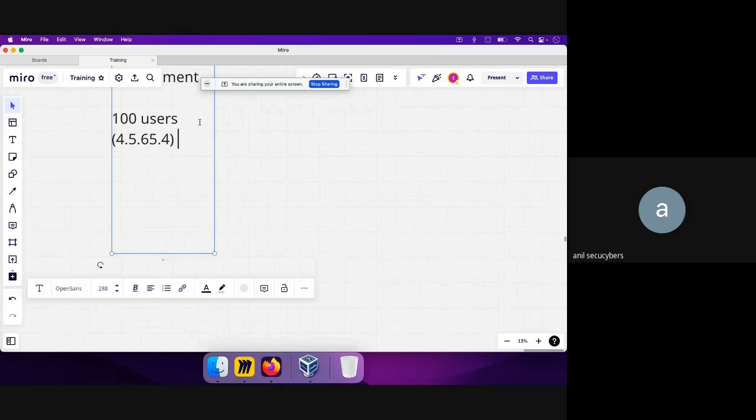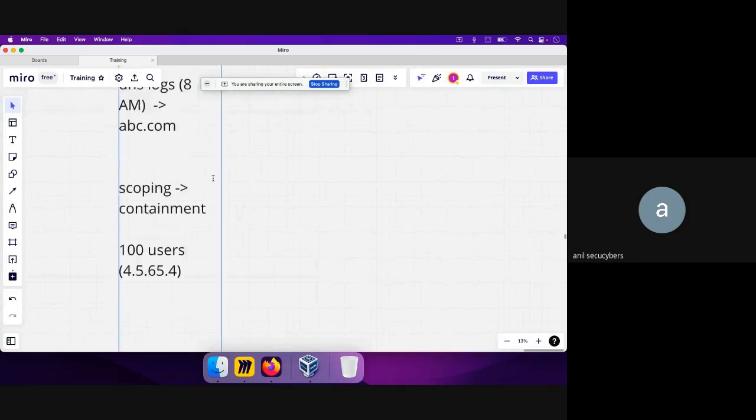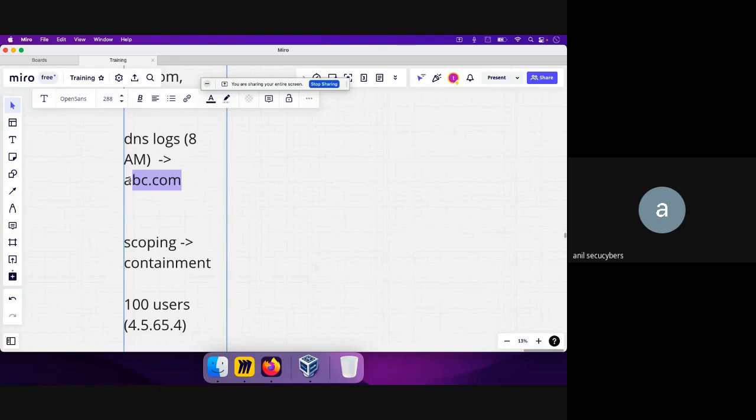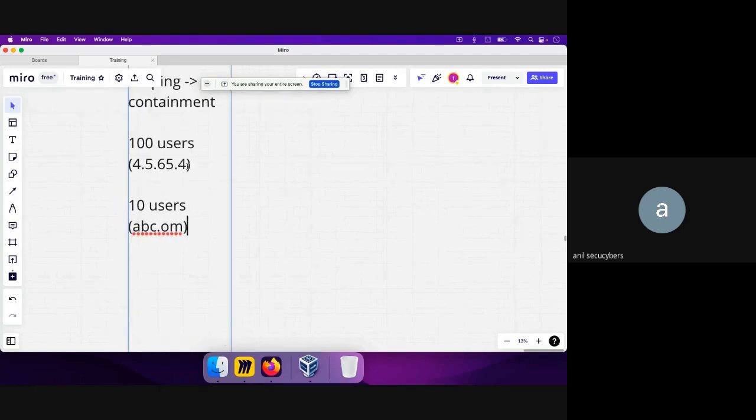But if during the scoping you look at the website which was indeed malicious, let's say only abc.com, you would end up with maybe only 10 users who had visited abc.com. So for the blocking part, it's fine to block the IP address, but for the scoping part, it's better to figure out the potentially impacted users based on the domain name rather than just the IP address.